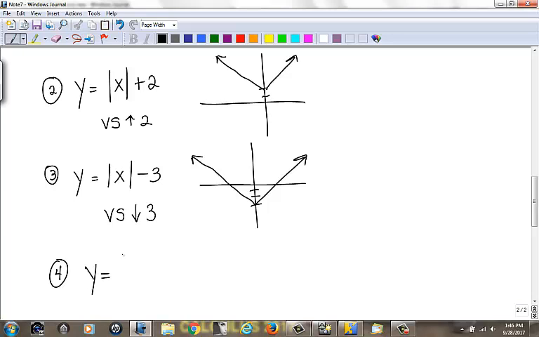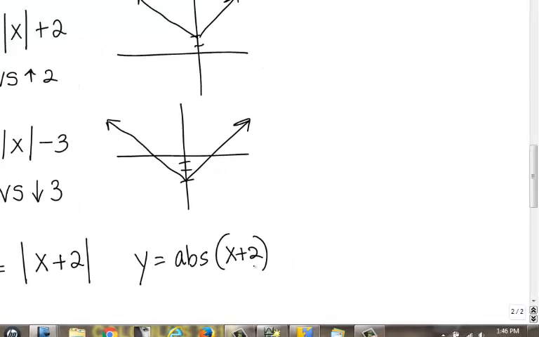The next one, we're going to change that in y sub 2. We're going to change it to the absolute value of x. Now, instead of putting the 2 on the outside, I'm going to put the 2 on the inside. The plus 2, I want you to put it on the inside. Okay, so go down to y sub 2, change that to plus 2, and then close the parentheses. On my calculator, it looks like this, the old version. Your new ones are going to just look like the way I wrote it. Okay?